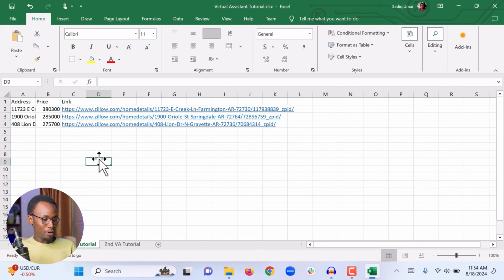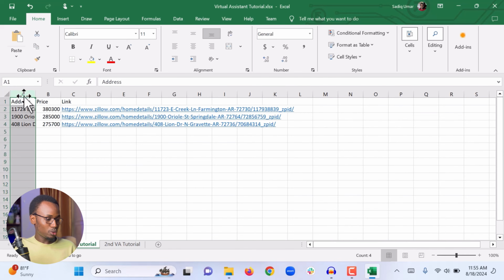Okay, now we have some data on our file. You can see we have addresses of 3 properties, their prices, and a link to each property. But you can see this data is not readable. We can barely see the addresses. And the numbers here, we can't tell if this is a price, if this is money. And this link, it went on for how many rows, how many columns? It takes up like 6 or 7 columns. This is unreadable data. The first thing we are going to do is make the data visible to the eyes so that everyone can look at it and see what we have on this file.